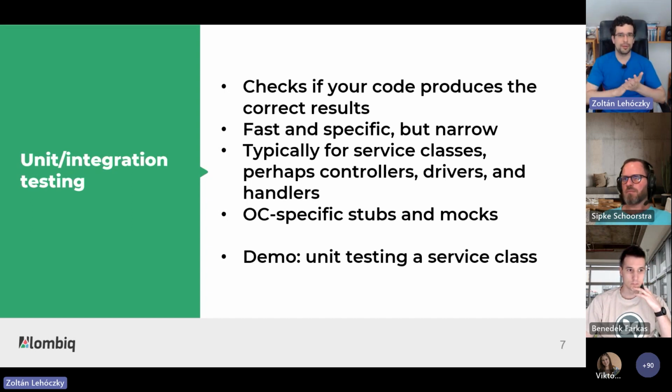Sometimes you'd have complex logic in controllers, drivers, handlers as well, but I would argue that if you have a lot of complex logic there, if you think you need to test a controller, then that logic should rather be in a service class. What makes this topic Orchard Core specific, because otherwise it's unit testing as usual, is that you have to use stubs or mocks for the Orchard Core APIs. So let's see what that actually means during our demo.